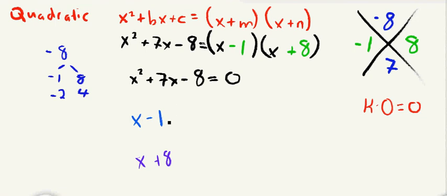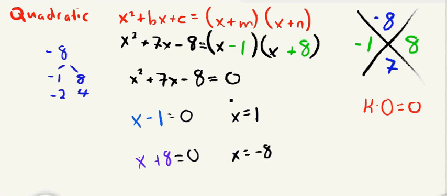So here, remember, one of these has to equal 0, right? So let's just set this one equal to 0, right? We would add 1 to both sides, and we'd end up with x equals 1, okay? So if x equaled 1, then this would be 0, right? This right here, that would be 0, and we have 0 times whatever, which we said down here, anything times 0 is going to equal 0, okay? So that would work. That would make this equal 0 if x is 1. Okay, but we could also have this equal to 0, right? So we'd have equals 0, we'd subtract 8 from both sides, and we get that x equals negative 8.